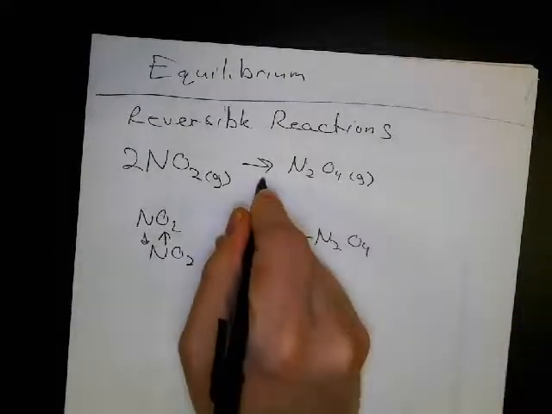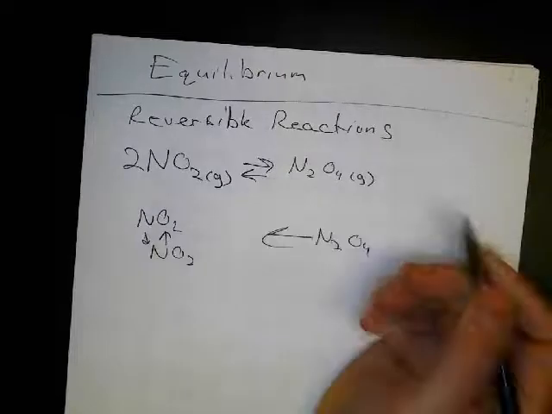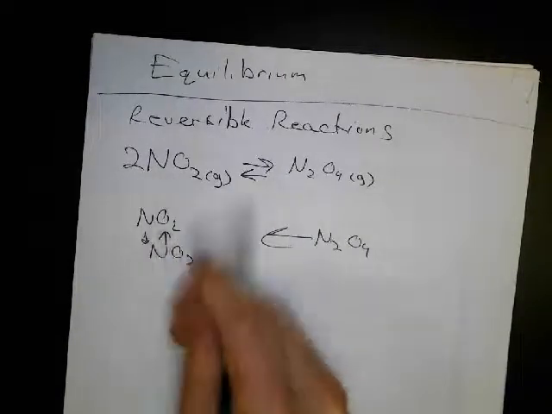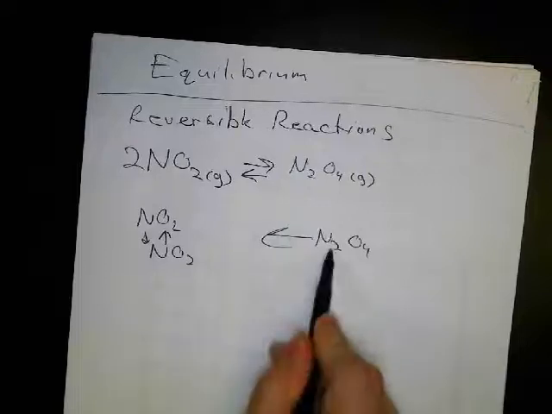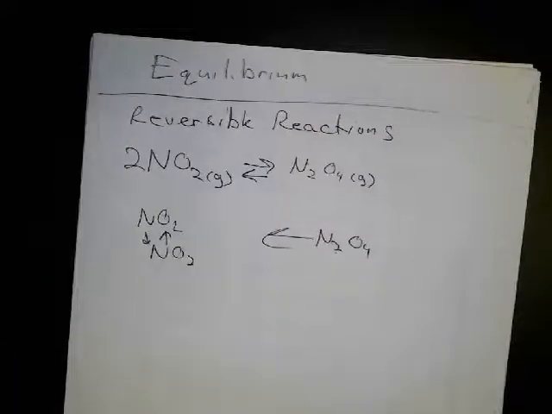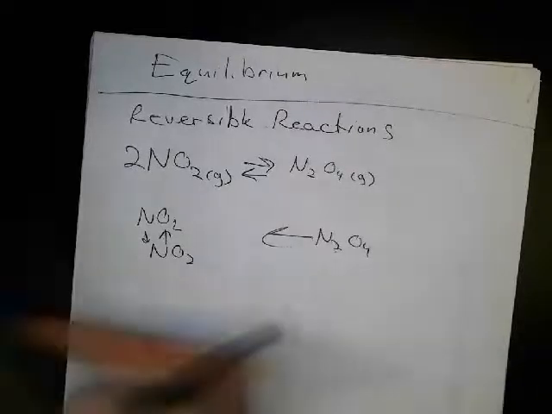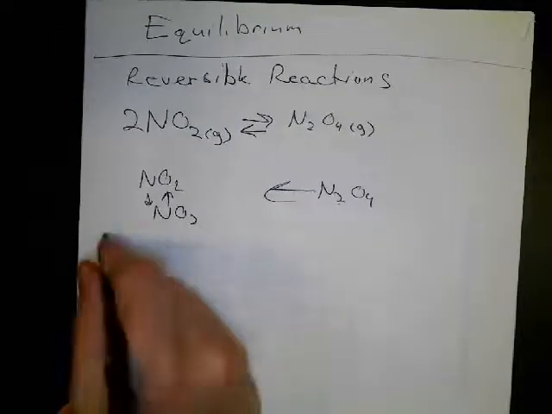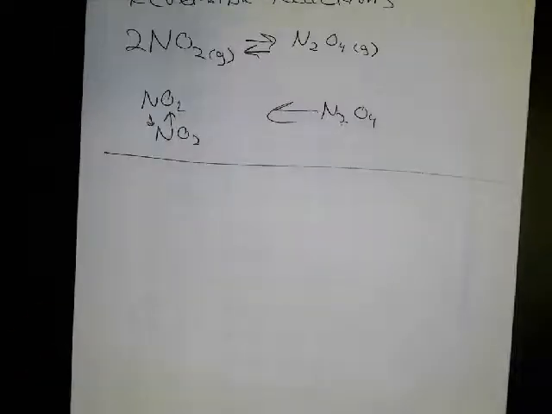So this reaction, we'll write it like this. It actually goes in both directions. These things are constantly smacking into each other and turning into these guys, but these guys are also constantly decomposing and falling apart back into these guys, and this happens simultaneously. So let's set out some general rules for reversible reactions.